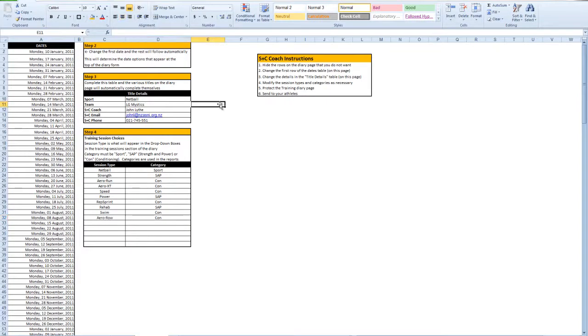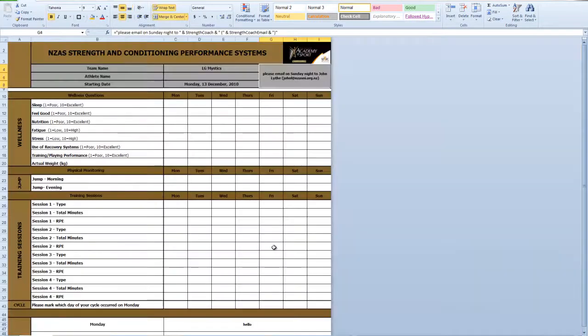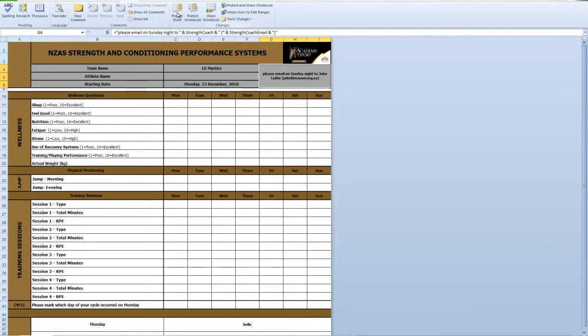We're nearly there. Let's go back to the training diary page. We've made all our changes. The thing we have to do just to make sure that an athlete doesn't delete something accidentally is protect it. If you're in a PC, click on Review and click Protect Sheet.